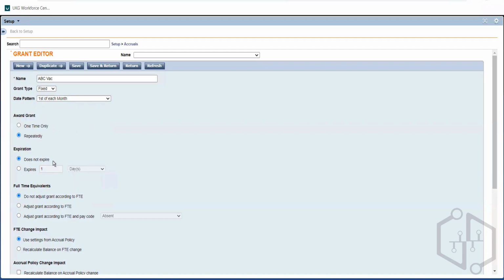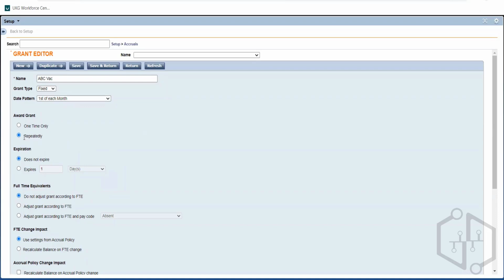If you are granting 16 hours, does it need to expire if he is not taking any leave after 2 months, 3 months? This is specifically for comp off types of leaves. When we work on a public holiday, we get a comp off and you need to take it within the next 1 or 2 months, but if not, it will expire. So you don't need to change anything else. Just click on does not expire, and this one we are going to use repeatedly.